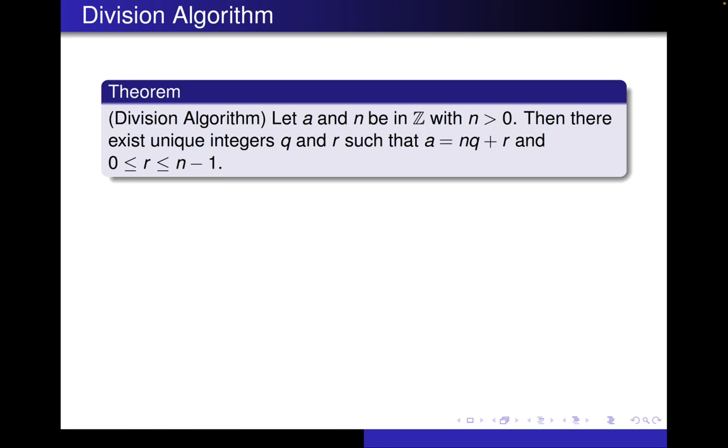So here's what our division algorithm says. It more or less summarizes the analysis that we were doing in the previous slide. Let a and n be integers where n is a positive integer. Then there exist unique integers q and r, such that a is equal to nq plus r, and r is at least 0, because it's non-negative, but less than or equal to n minus 1, which is the same as saying less than n. Since a is congruent to r mod n, I mean, you just look at the equation. The equation is the very definition of what it means for a and r to be congruent mod n.